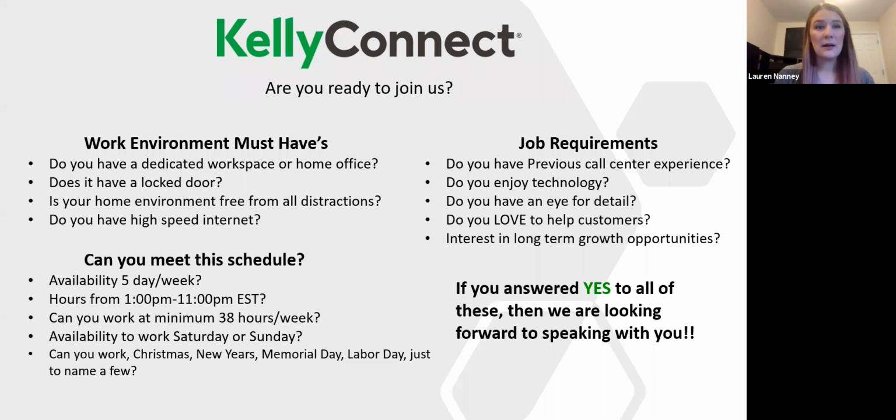Short term, I don't think that would be as easy, since all of your records would have to be updated. We do make sure that the computer is in the location that you told us that you're working from. So doing a short-term trip, you may not be able to transport your computer and your job with you, but if it was something where you were maybe half the time in one state and half the time in the other, you could work with our HR team on that. Okay, great.